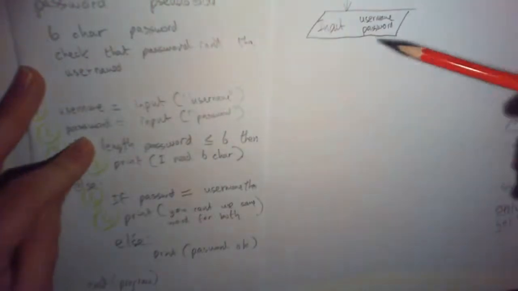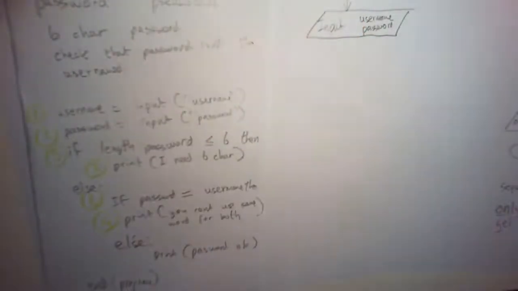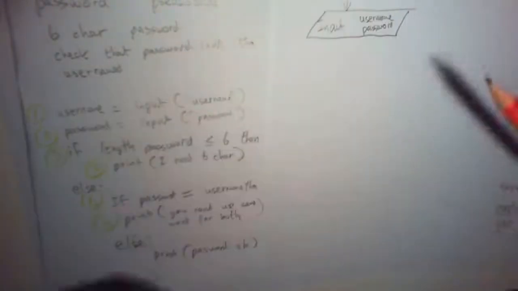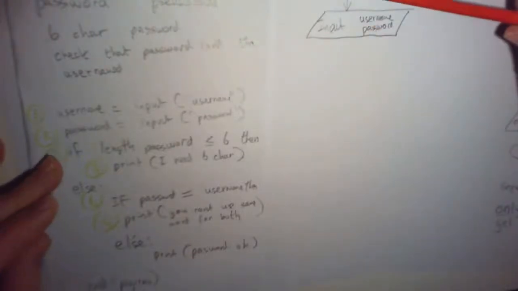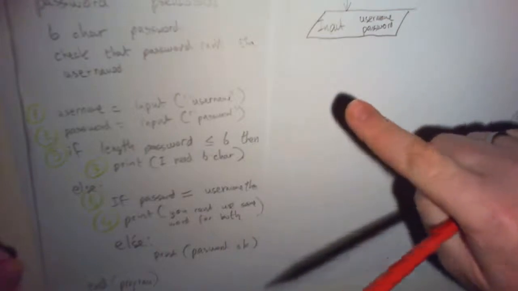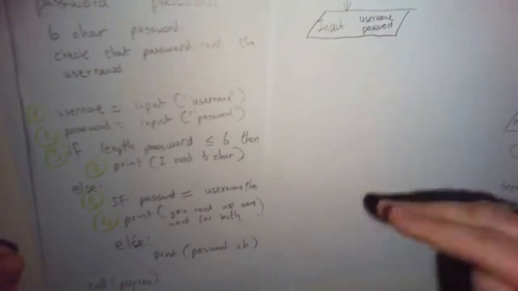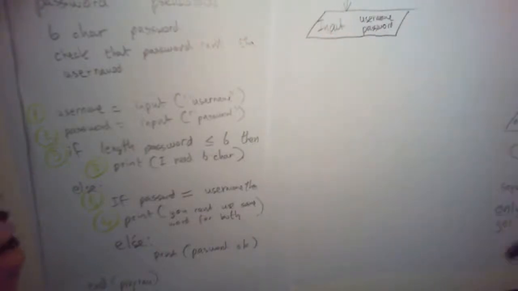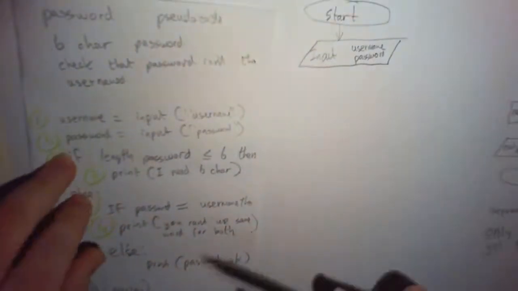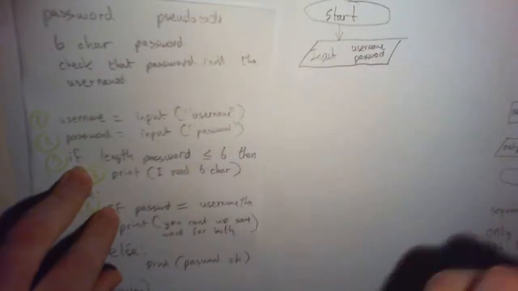I hope that makes sense here. There's no point in saying input username and then another one saying input password, because it's not like this where one needs the other to happen. The algorithm for these, you can put them side by side and put a plus, but the flow diagrams don't work that way. So it's just easier, if you have multiple inputs that have to be put in at the one time before the algorithm can progress, to put them all inside the one input flow diagram box. Okay, so we've got our input now.